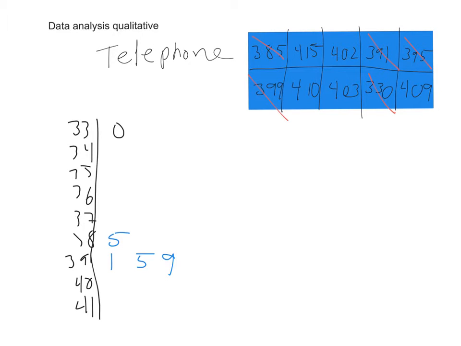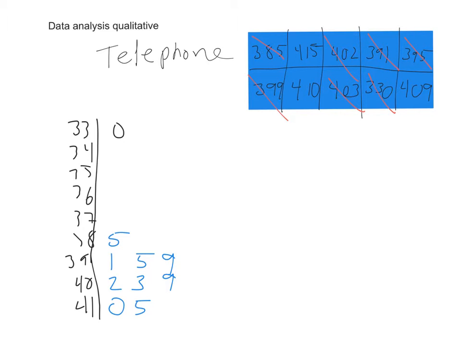And then I've got 40s. So I've got 402, 403. Again, it's lined up underneath the 5. All right, so that's 402 and 403. And then I have 409. And then I've got 41, 0. 41, 5. And I should then have 1, 2, 3, 4, 5, 6, 7, 8, 9, 10. All 10 of my data points, and that's how I could do a stem and leaf plot. There are other ways to do it, but that's the one that probably makes the most sense for this kind.